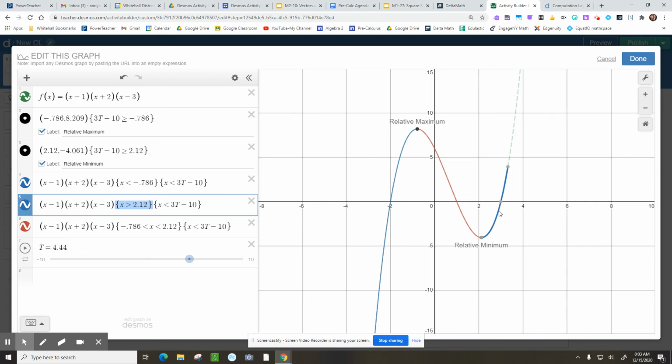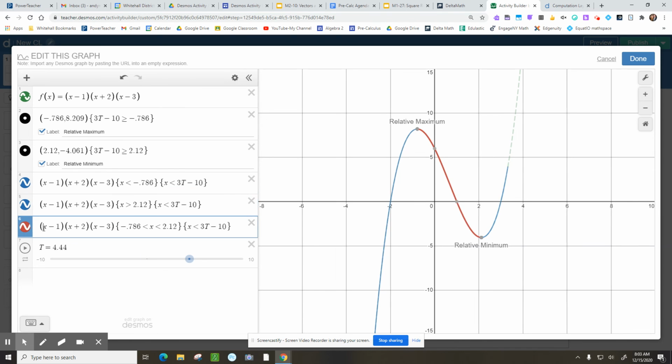So this portion will graph in blue once x is bigger than 2.12. So we're essentially taking that initial function and we're breaking it into parts by domain restrictions. So both of these boxes have 2 domain restrictions. There's an x part, and then there's an x part based on the timer. So that's a little bit more complicated looking there.